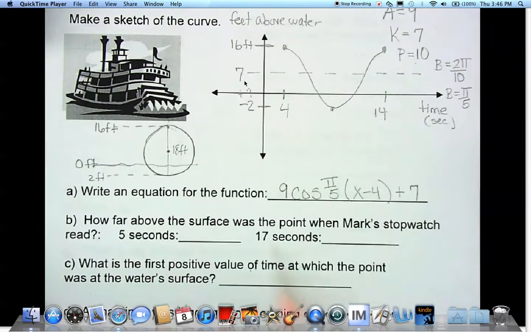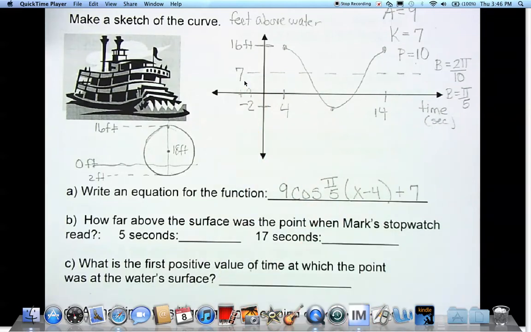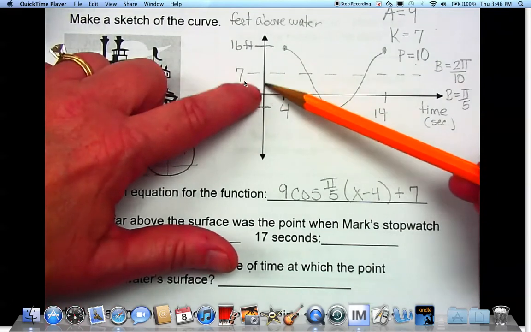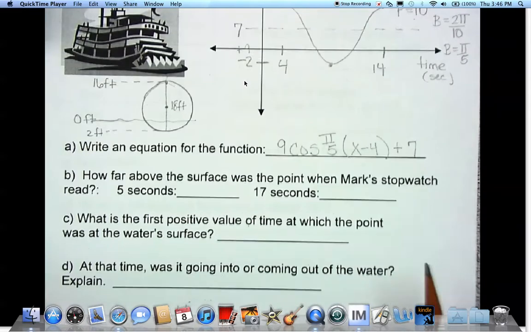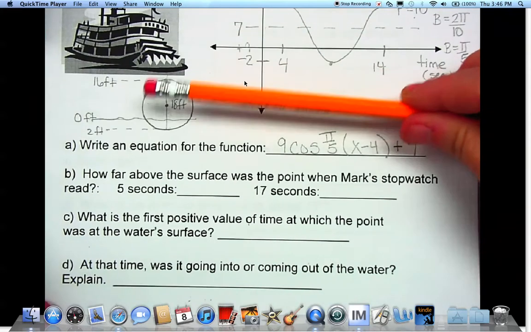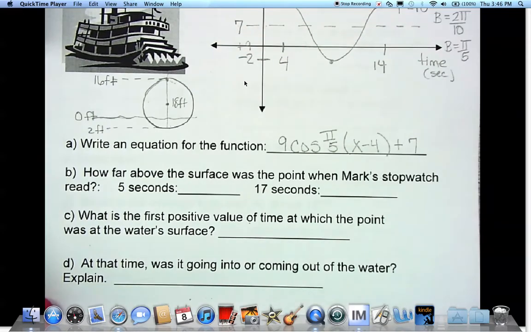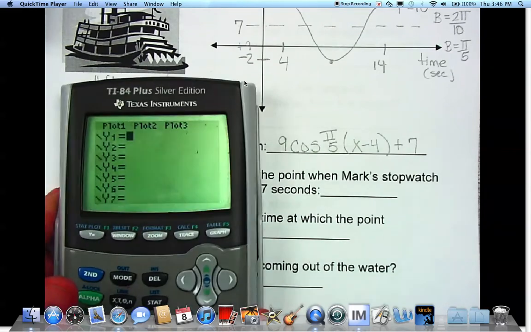Wait, now how do we know it went up? That's why we found that. Don't go by the minimum. You're saying it moved up from the origin 7. Okay. Does that help? So the whole thing moved up 7, which would then put the top at 16 and the bottom at -2. Normally it would be at 9 and -9. But since it moved up, it's at -2 and 16. Okay, so now I have to put that in.